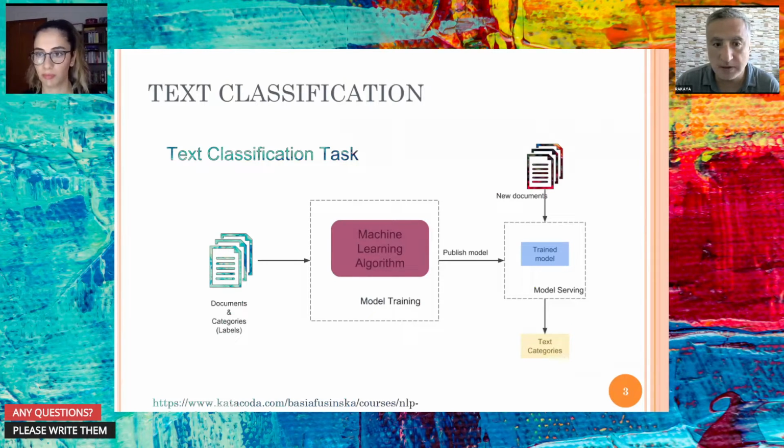This text can be a document, like 2-3 pages of a Word document, for example, or it could be just a tweet, a very short text. It could be a review, still a short text, or it could be a book, a very long text to categorize, right? Yes, you're right. Okay, thank you.